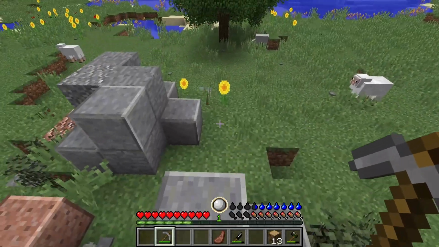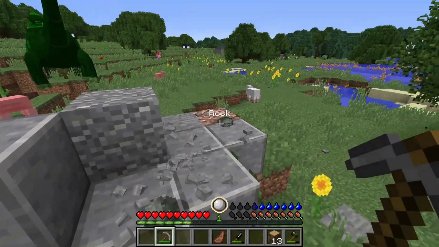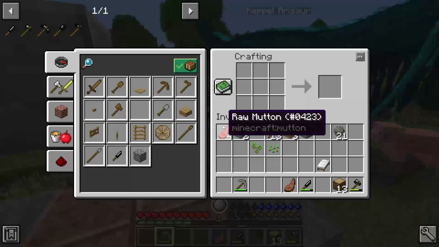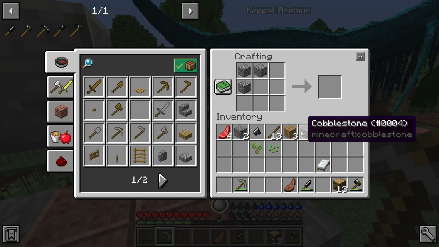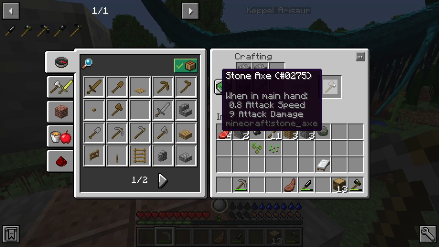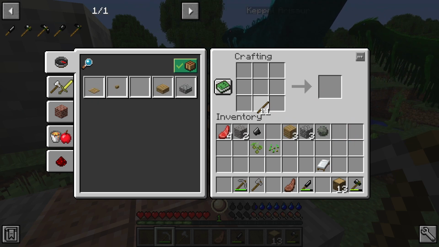Still going to get more, because now we need better tools. We need some more tools. And, of course, multitasking is a thing. And you want to get this stuff as quickly as possible, because you really want to be able to move around, kind of defend yourself as a whole. So, stone tools.